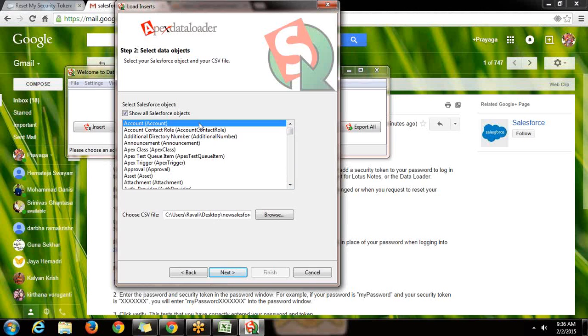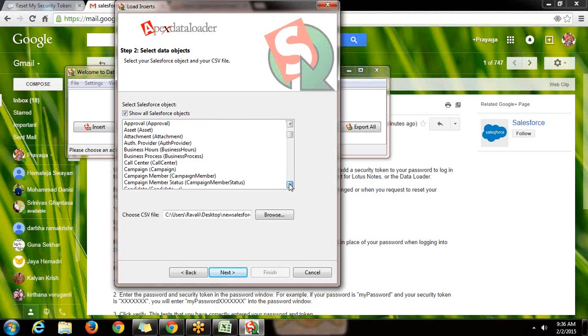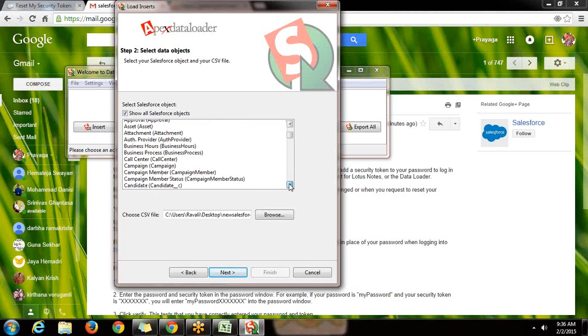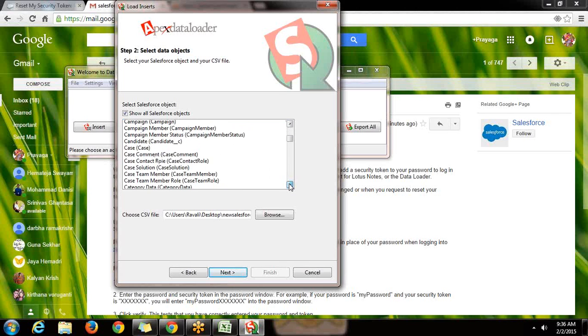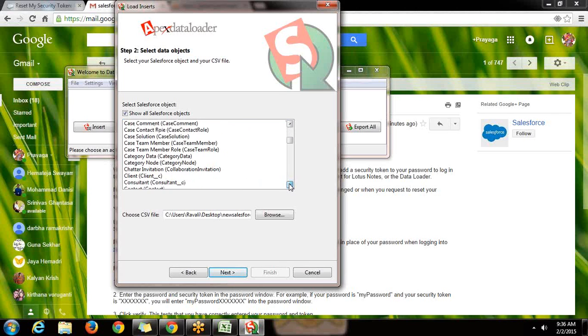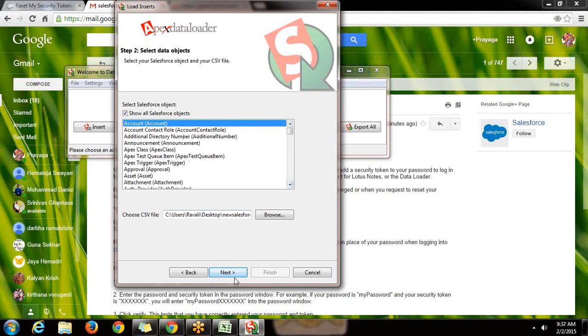Now see. Now, should I select whatever I want or as per the project? Okay. So what data are we trying to put into Salesforce? Accounts or contacts? Accounts, right? Yeah, accounts. So we should select that, otherwise how will Salesforce understand what we are trying to put? So we have selected accounts now. Just go ahead and select accounts. You have already done that. Yeah. Now it's fine. Now browse the file, go to next.